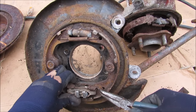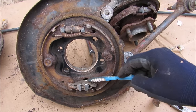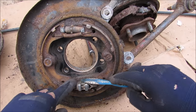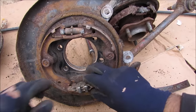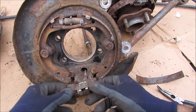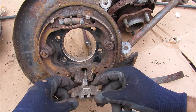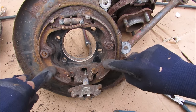Since it's a little difficult to demonstrate by hand, I'm going to remove this return spring. When the pedal or handle pulls on the parking brake, it pulls back on the retainer, causing it to expand outward and push the shoes against the drum. Releasing this retainer, you can see how it's connected via an extra lever arm to the parking brake cable. In the closed position it sits flat, but when the parking brake cable pulls, it expands the joint, pushing the two points outward against the shoes.